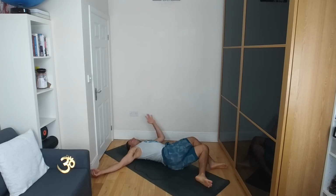Now, with the left hand, you can place it on that right thigh, and you can look towards the right hand and take a little spinal twist here. Good. Inhale. Remember to inhale and exhale. It's a bit of a quick class. I haven't been focusing on that today, but feel the breath where it wants to move naturally.